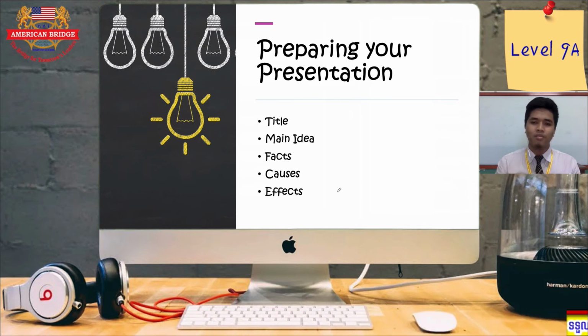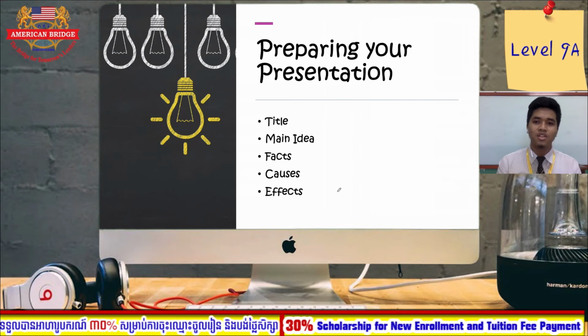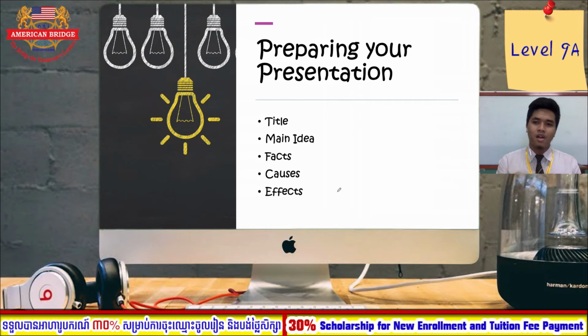So you learn a lot about preparing your presentation with the summary of the book, giving the reason, giving supporting detailed information, giving examples. All those speaking structures are different, so you need to follow different outlines to prepare for your presentations. So in this outline of a presentation related to cause and effect, first you need to think of the title of your presentation and the main idea, the facts, and the causes and effects as well.